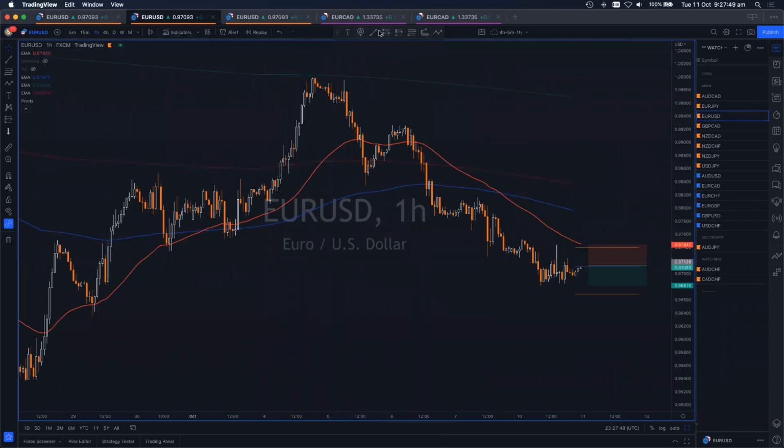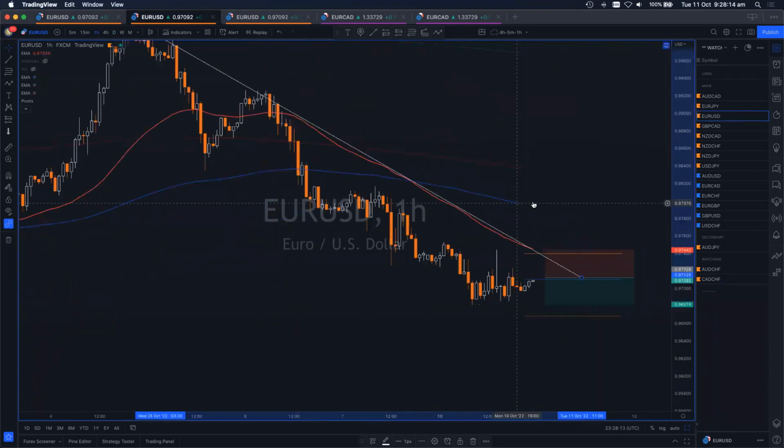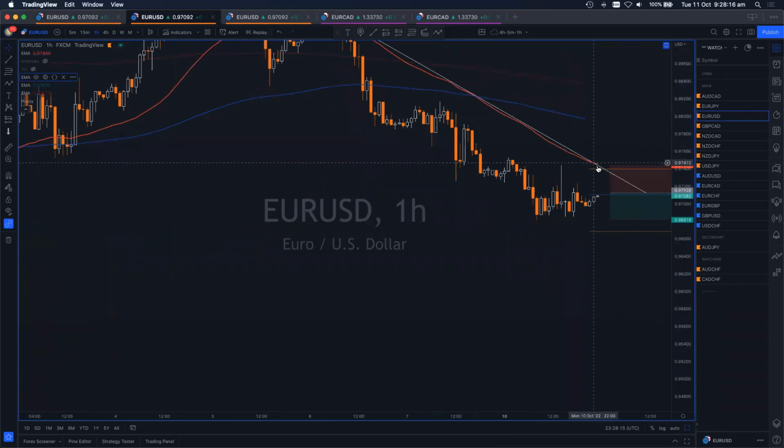What do we have here? We've got maybe stick a line there somewhere. There. That's quite a good one. I like it because it follows the 1 hour 50. These 2 points here are pretty good. Pull back, and we could trade that short as a pip snatcher again. 1 hour 50 is a bit far behind, which is not ideal. So zoom in a little bit. 1 hour 50 is hiding behind the trend line.